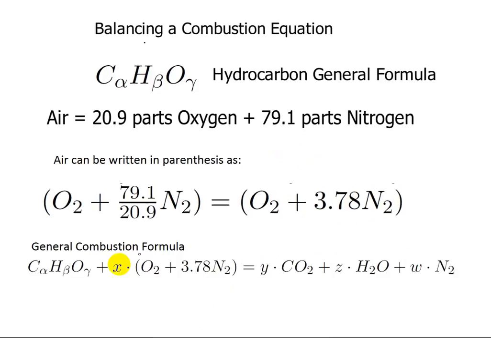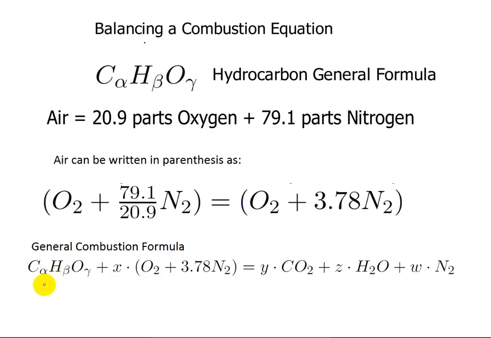In the general combustion equation, the alpha, beta, and gamma, written also up here, refer to the number of atoms of each type of atom. So, for example, we will have alpha carbon atoms, beta hydrogen atoms, and gamma oxygen atoms. Any of these could be 0. No, I'm sorry, only the oxygen could be 0. Otherwise, it wouldn't be a hydrocarbon. You must have at least the carbon and the hydrogen.